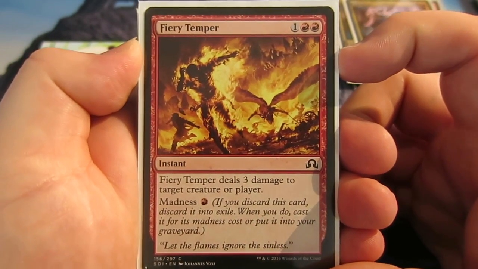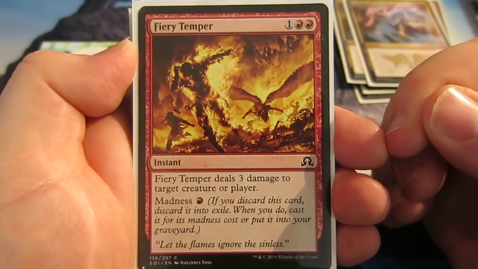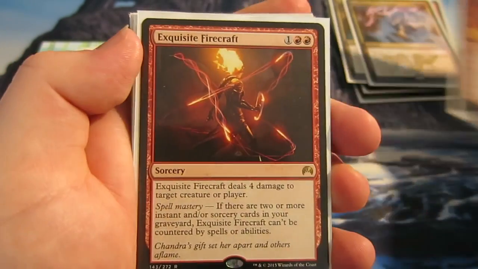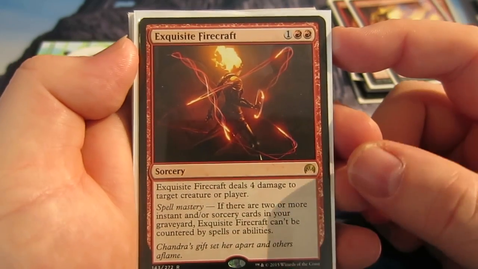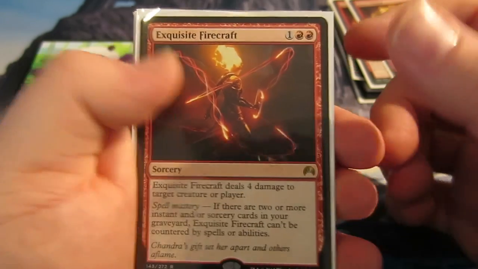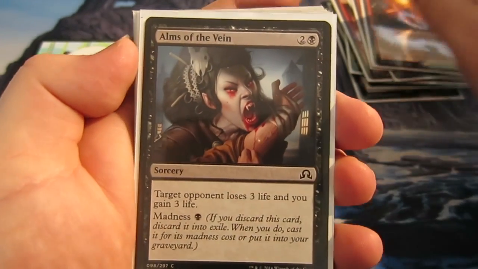Like I said, we've got some kill spells here. Fiery Temper, also going to be played for the madness cost. 3 damage to target creature or player. Going to run a full play set of them. Exquisite Firecraft is 4 damage to a player or creature. If you've got Spell Mastery, it can't be countered. We're going to run just a couple of them.